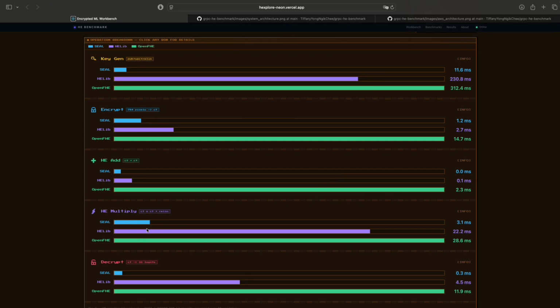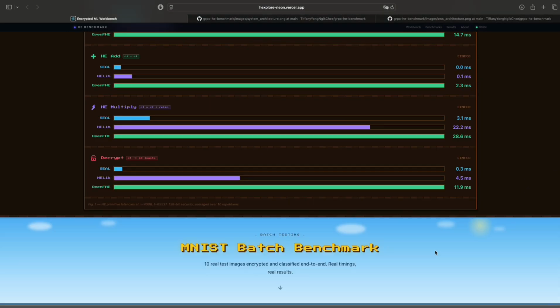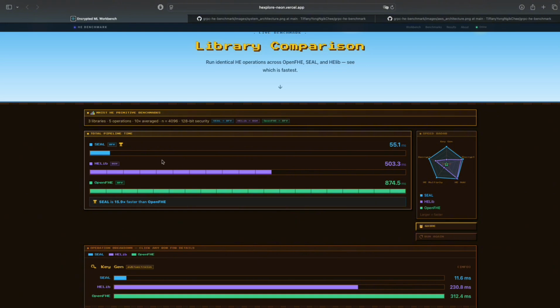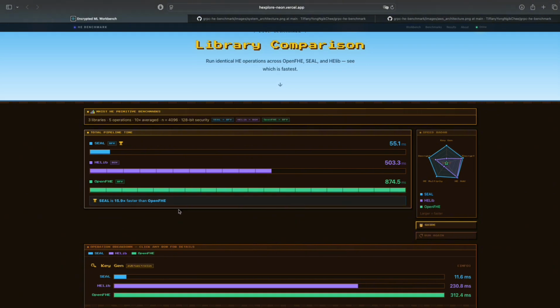Multiplication is where the gap shows: SEAL at 3 milliseconds, HELib at 22 milliseconds, and OpenFHE at 28 seconds. This matters because every activation in our neural network is a multiplication. So SEAL wins on speed, but all three libraries work perfectly, and the choice depends on what you need.